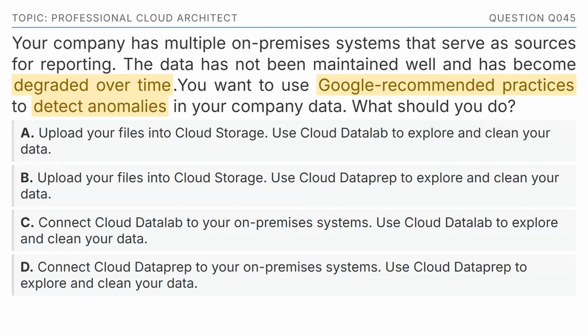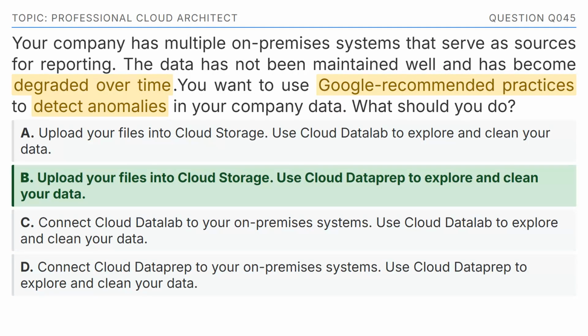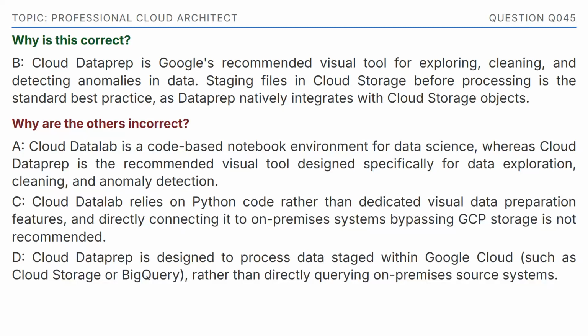To arrive at the correct answer, we focus on the keywords: degraded over time, Google recommended practices, detect anomalies. The correct answer is option B, upload your files into Cloud Storage. Use Cloud Dataprep to explore and clean your data. Why is this correct? B. Cloud Dataprep is Google's recommended visual tool for exploring, cleaning, and detecting anomalies in data.